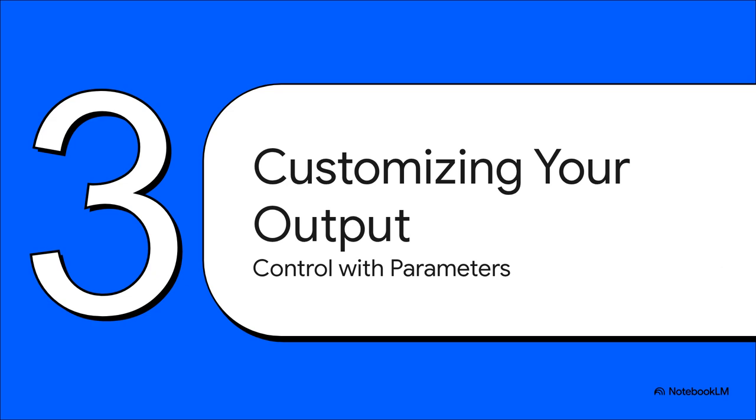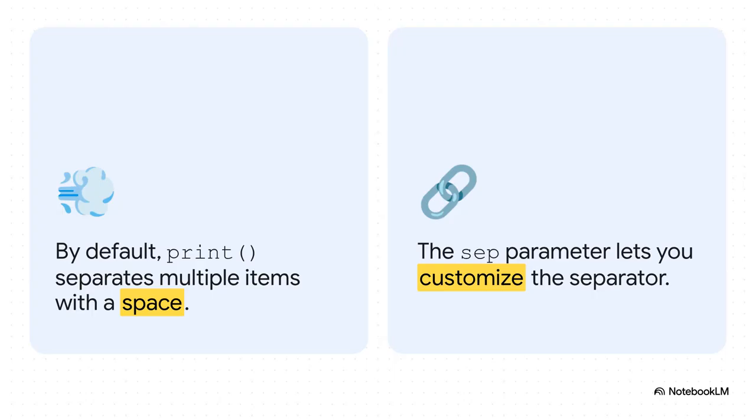Okay, get ready, because this is where we find the secret cheat codes. The print function has these extra optional settings, these parameters, that give you total control over how your stuff shows up on the screen. First up, the sep parameter. You know how print normally just sticks a space between different items? Well, sep lets you change that. Just add sep and tell it what you want to use instead, like a hyphen. All of a sudden, you're in control. You can use a comma, a plus sign, whatever you want. It's such a simple little thing, but it's a game changer for formatting.